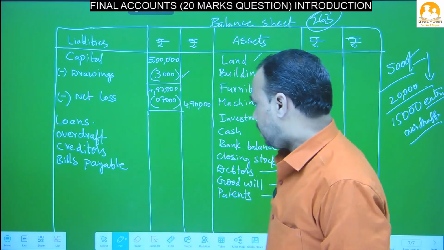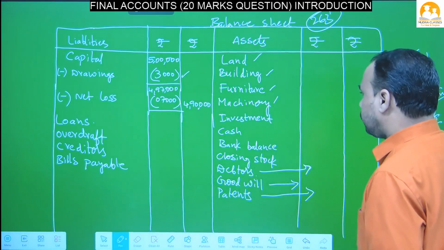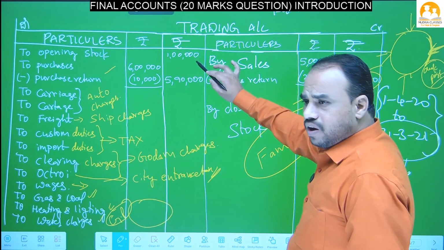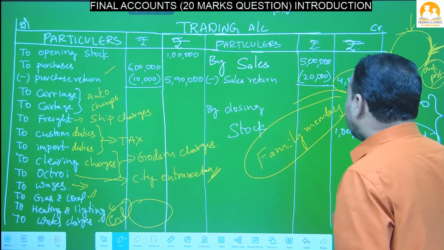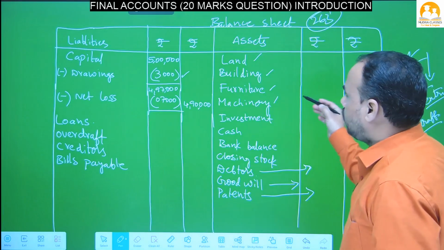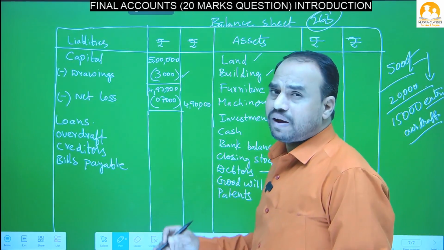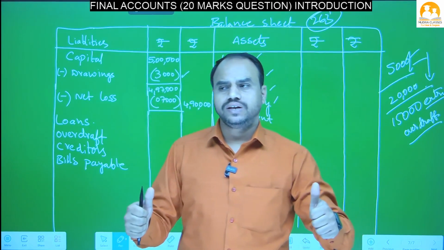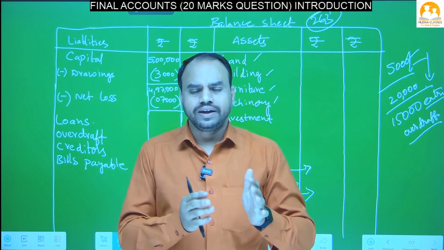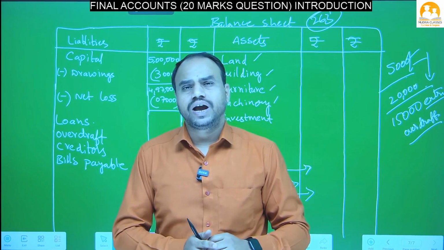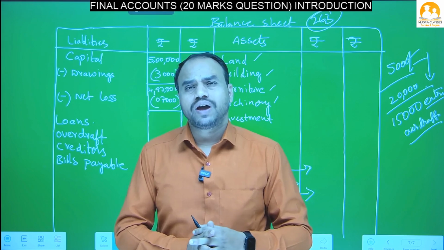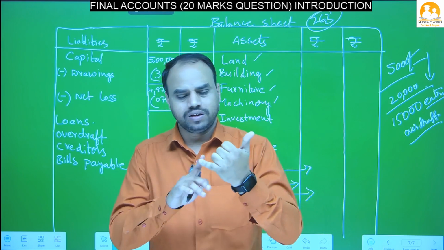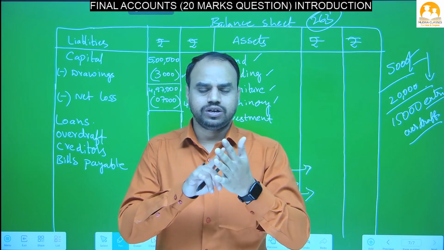Listen, one thing I will tell you, very important. See, this trading account and this balance sheet, you have to learn like your family members. If I ask you who is staying in your family, immediately without hesitating you will give the answer: my father, my mother, I, my sister, my brother.